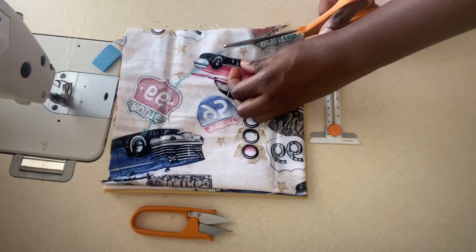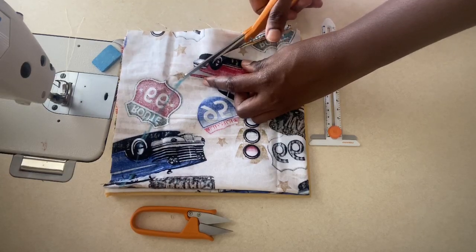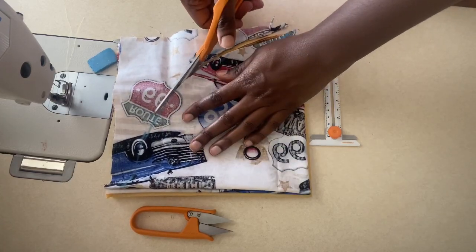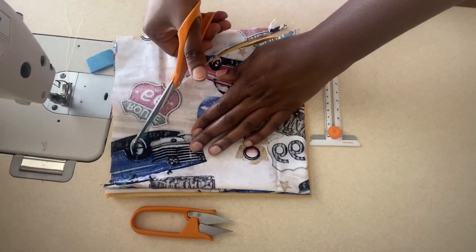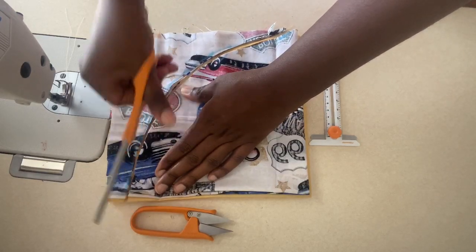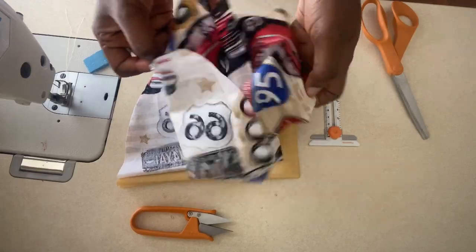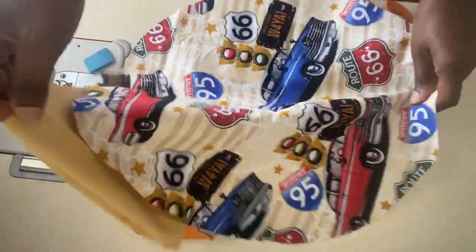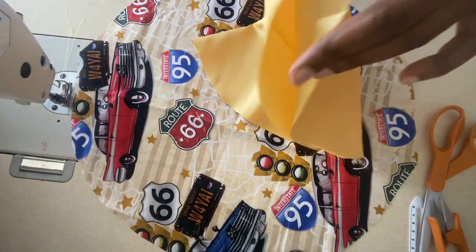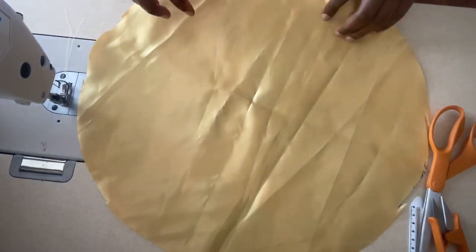Scissors is feeling the fold because now it's like 16, it's like 8 folds, 2 fabrics, so it's like 8 folds. So now we have our circle.